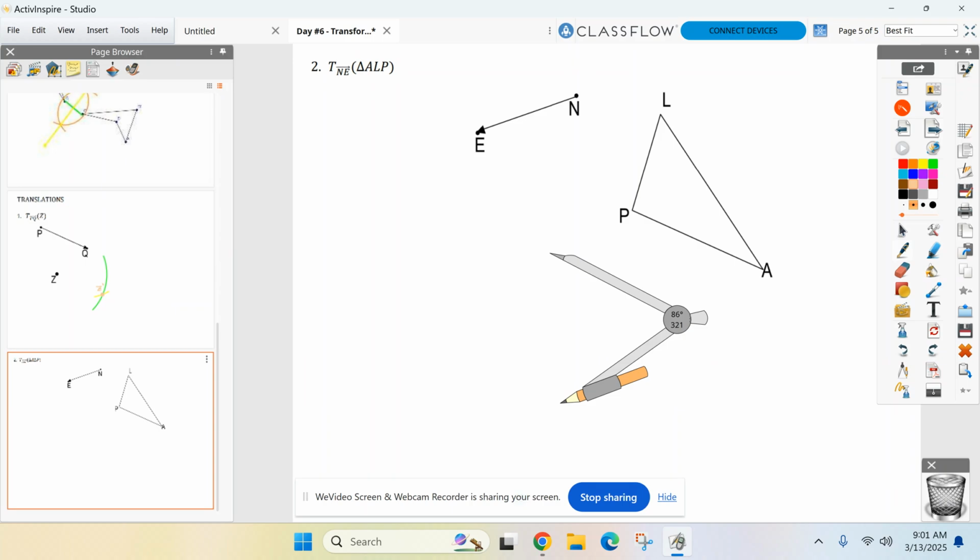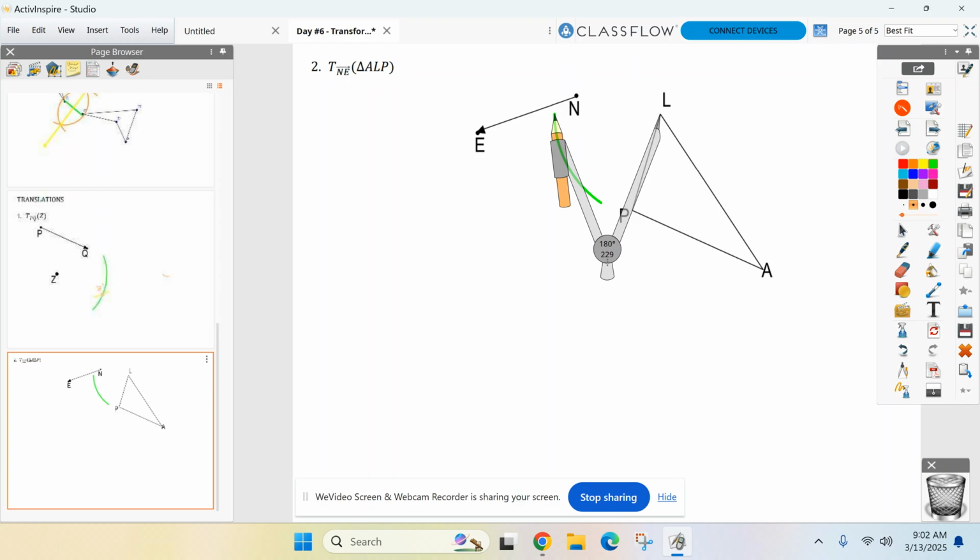I'll move point L with you. So measure vector EN. Measure vector EN. Go to point L. Whoop. And make an arc out in front of point L. And again, make sure you don't put it behind, right? The vector's telling you, hey, we got to go this direction, so don't put any arcs behind it.